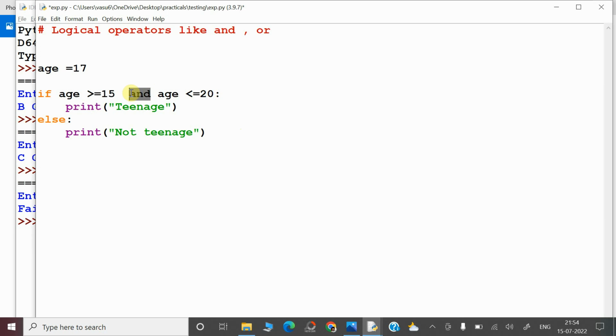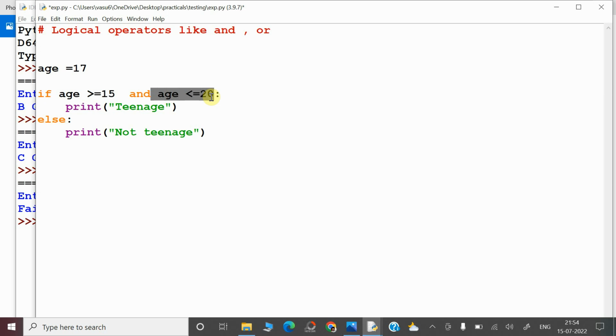The meaning is that if both the conditions are true, then only overall it will be taken as true, and the statements in the if block will be executed. So here age is 17. 17 greater than or equal to 15, first condition is true. Then 17 less than or equal to 20, second condition is also true.